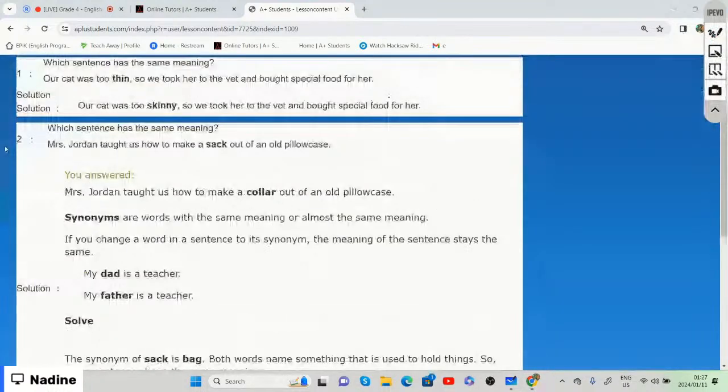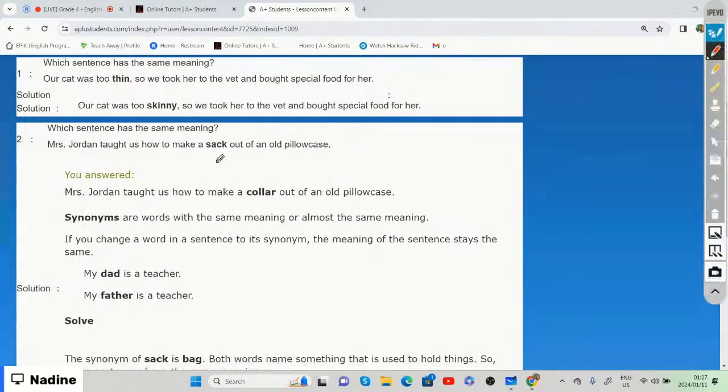Mrs. Jordan taught us how to make a sack out of an old pillowcase. A sack out of a pillowcase. What is another word for sack?